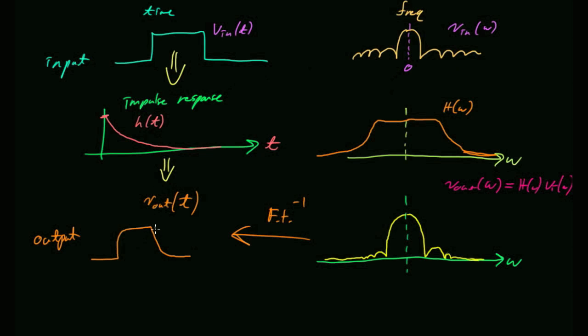You do convolution. Could I multiply? What do you think? If this and this multiply, do I get that? Well, if you use the convolution theorem, you can say that you multiply them in the frequency domain, so you have to do convolution in the time domain. Don't even talk about what that is. I don't even know what convolution is.